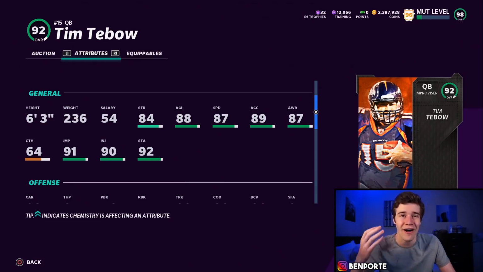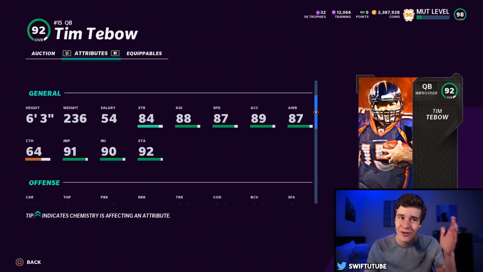I also feel like there's not any insane scrambling quarterbacks that are really, really good on the run right now, so getting a Tim Tebow who's going to be able to do that is awesome. I'm sick of Brett Favre. I am very, very excited for this card, and hopefully it comes out fairly early so we can pick him up and add him to the team.